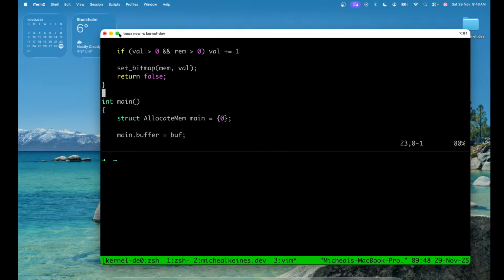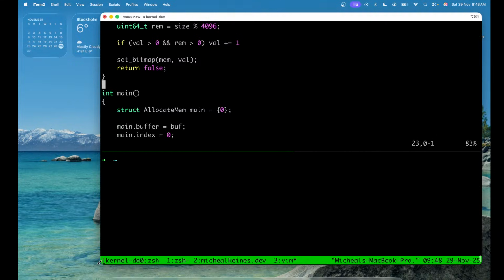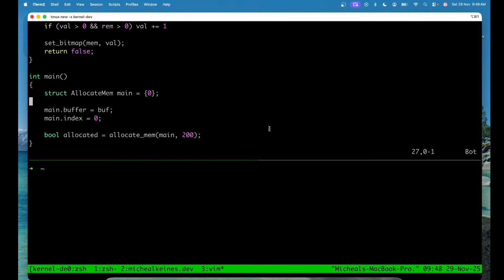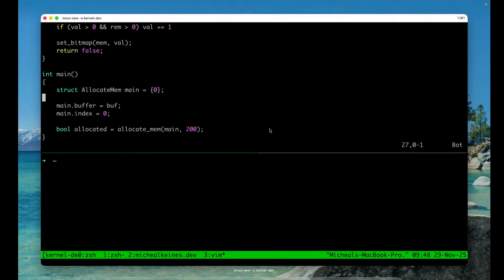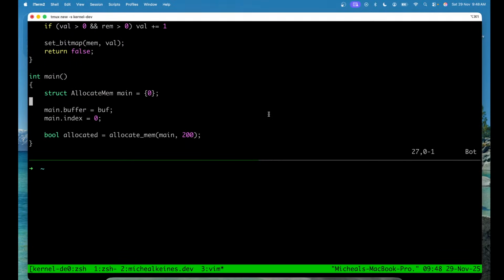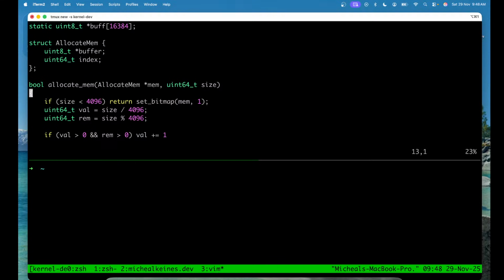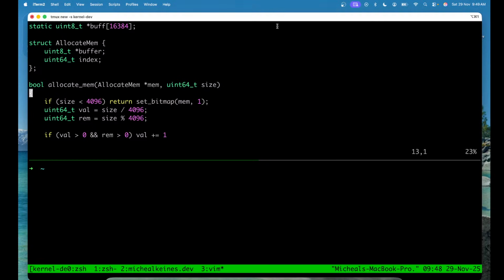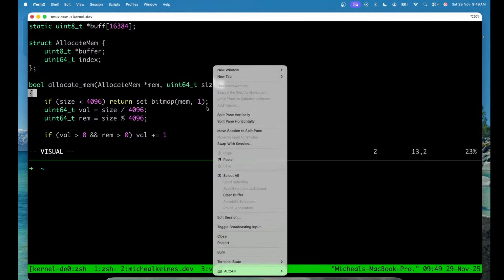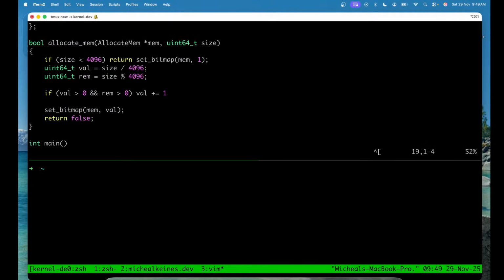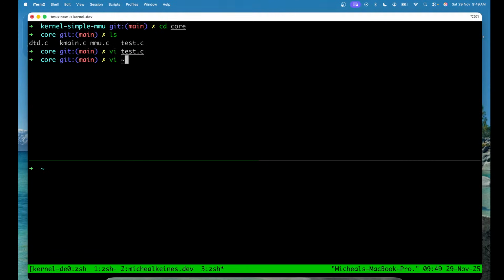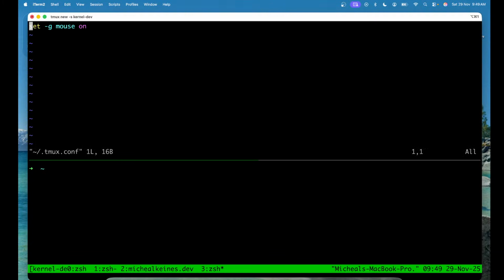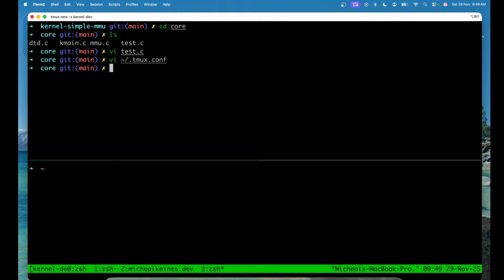I really want to change this size, but I'm not able to do it for some reason, because the hotkey is Control B. Wait, do I have that tmux conf? Yes, I have it. Why is it not working?